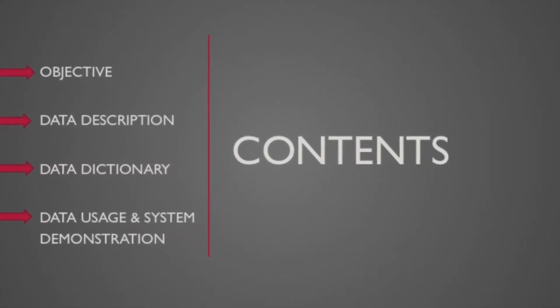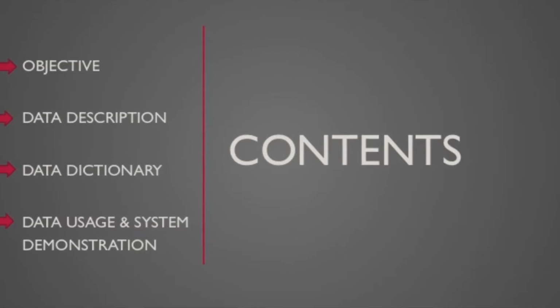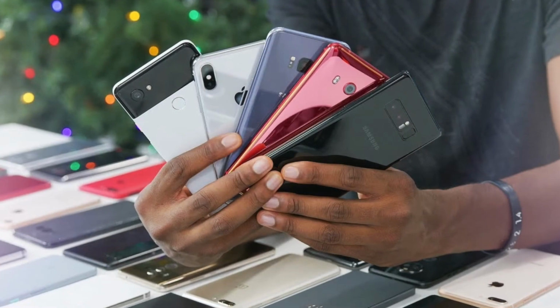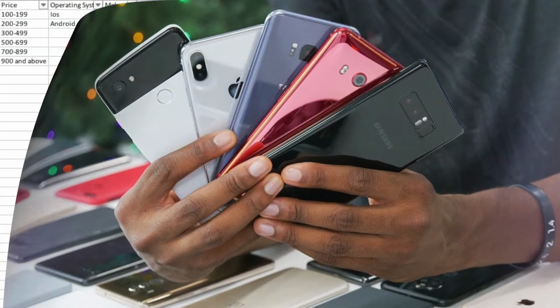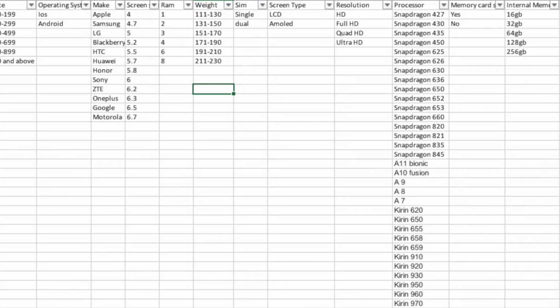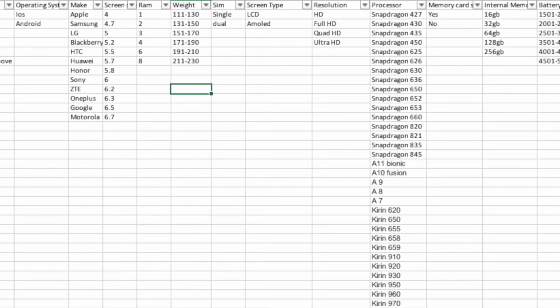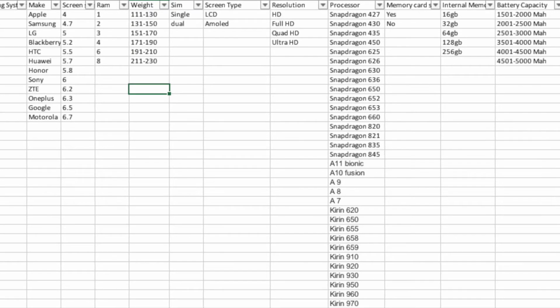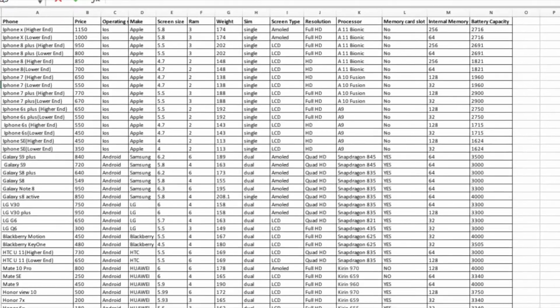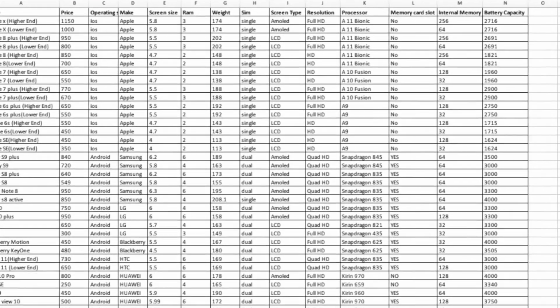To begin with, the primary objective of this smartphone recommender system is to recommend someone a smartphone or a group of smartphones according to the specifications chosen by them. The system will recommend the name of the smartphone as per the entries chosen by the user, and the user can after that look at the spec sheet of that particular smartphone.